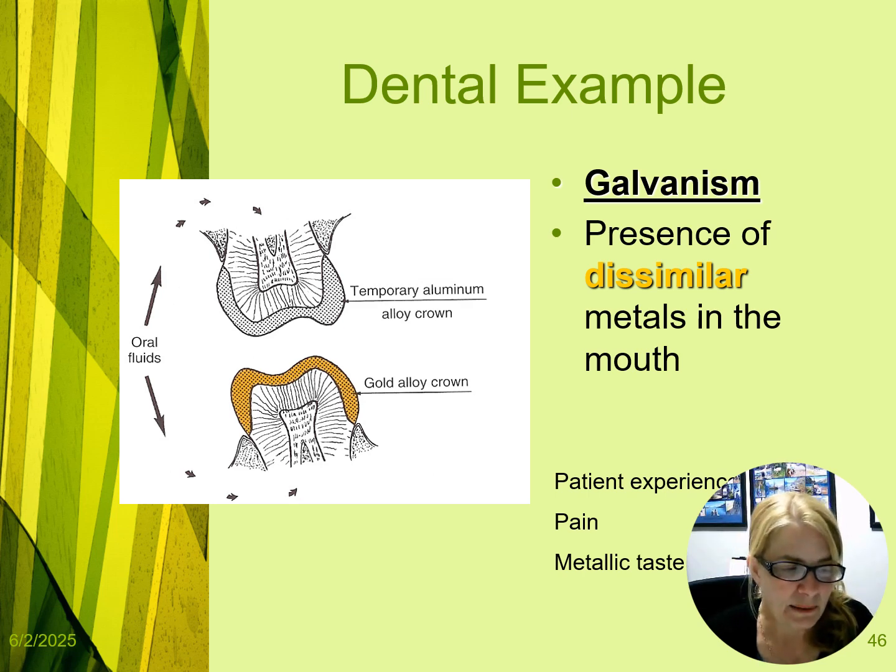So two dissimilar metals oppose each other. The saline in the saliva is the conductor. The metal corrodes. It loses particles into saliva. It sets up a little electrical charge like a battery in the mouth. Long-term effect of continued galvanism is corrosion, and that corrosion is continued over time. Gold doesn't corrode, amalgam does.